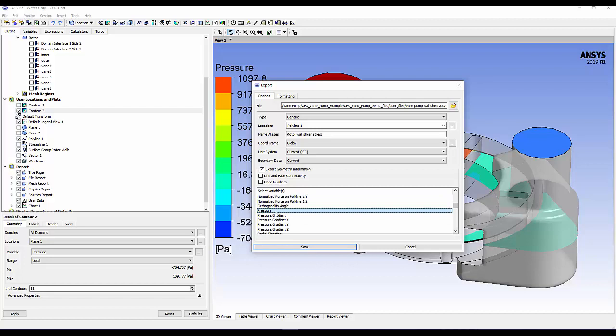And what I'm doing is I'm holding down the left control button. That allows me to make multiple selections. And the other thing here, I'd like to get theta, and I want my wall shear stress. Let's scroll to the bottom for that. My wall shear, and then I say save.